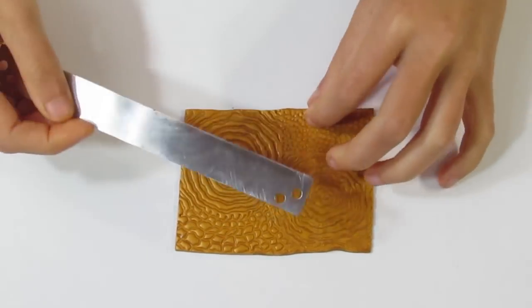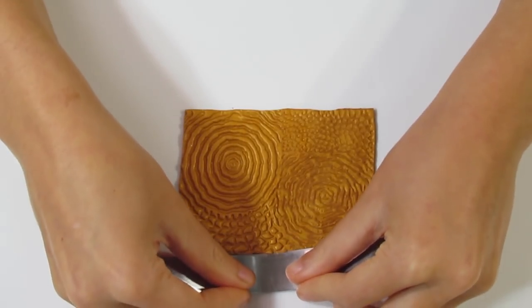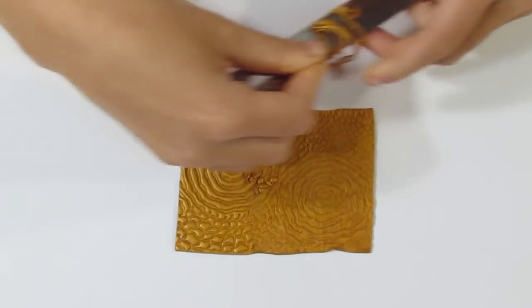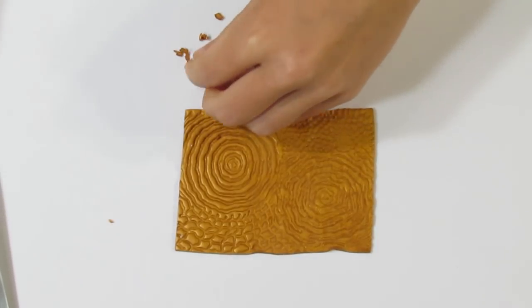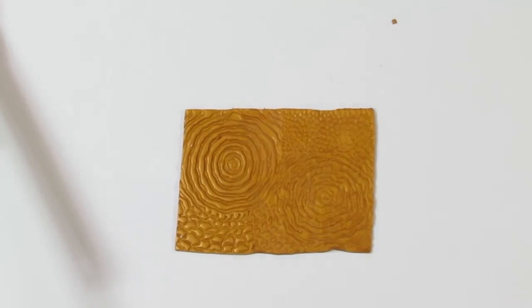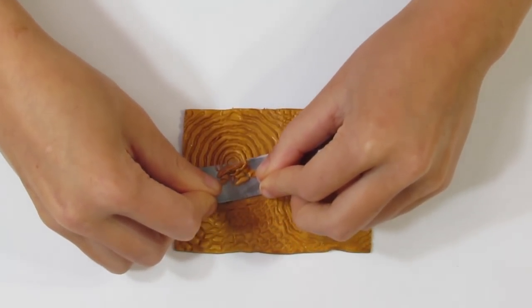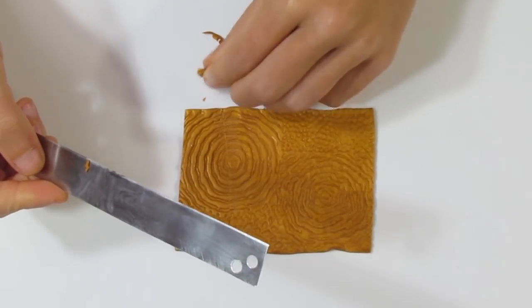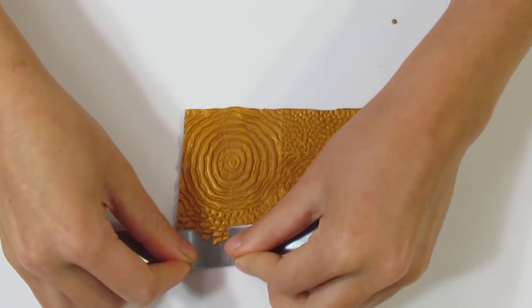You can see this side already looks completely different from the other side — there are dark gold areas and light gold areas. This is because we have manipulated those mica discs to form a pattern. This is why you can get a flat sheet with a pattern out of a single colored clay — it only works with metallic clays that contain mica powders. After doing some testing, I found that the metal colors of any brand do the best mica shifts. You can still do it with colored clays like bright green in the Premo selection, but they don't give as good a mica shift as the metal colored ones.